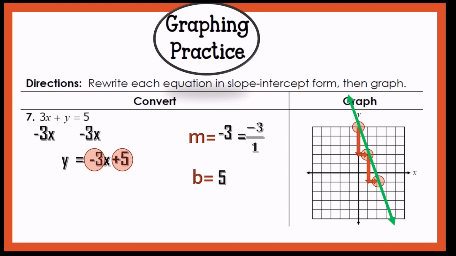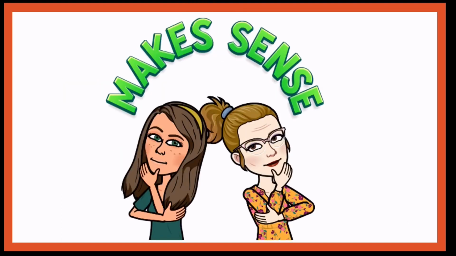Now, if we didn't understand that, you could do what we did last Tuesday night. Pick an x, plug it in, solve for y, and then you can plot the ordered pairs. That might take a little longer, but it's still doable. So hopefully this all makes sense to you, and we are going to practice it a bit more. But if there are any questions, please do not hesitate to ask.